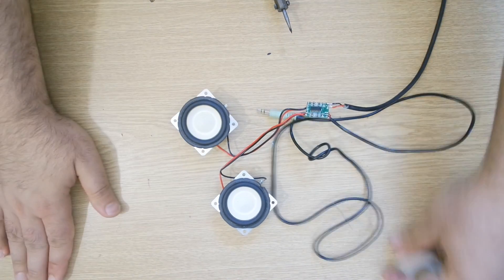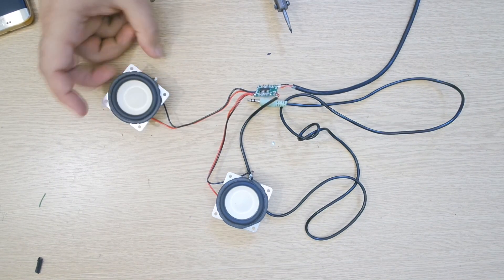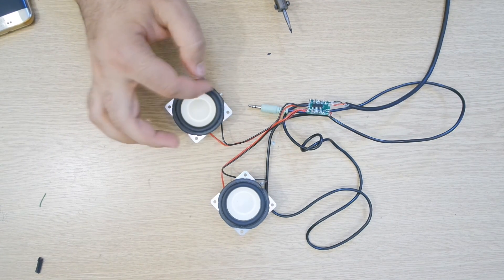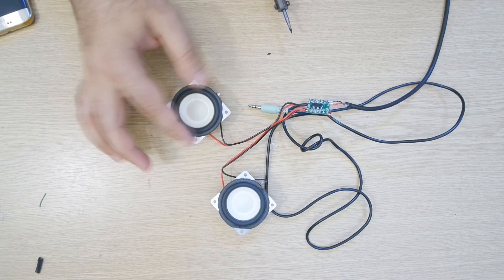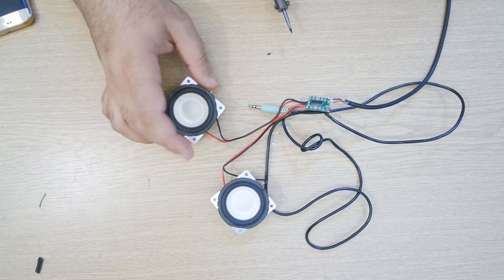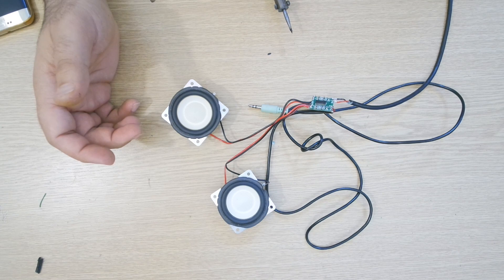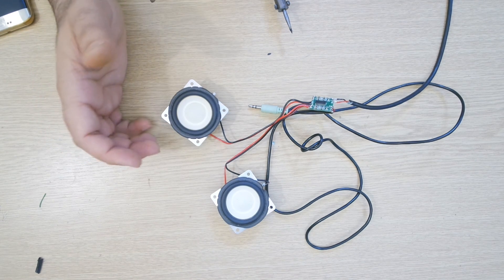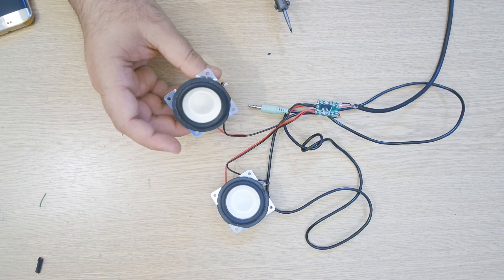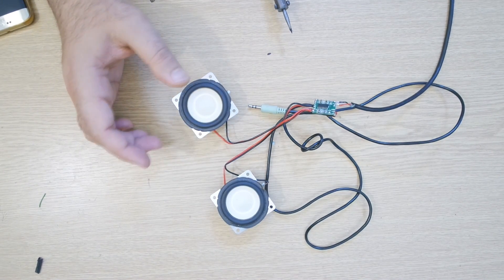Two hours later — we have finished all our wiring and everything. You can put it in a case if you want. These speakers are not normal speakers — they have a center paper, then rubber and so on — these are the good quality ones. I had these removed from another portable speaker which wasn't working properly.